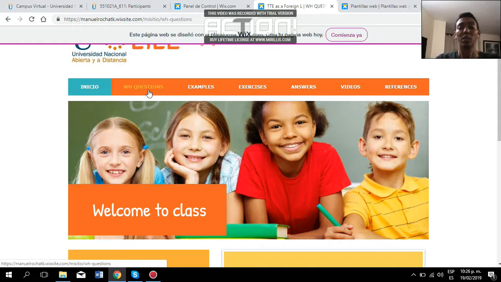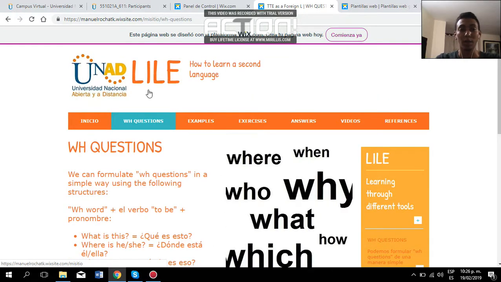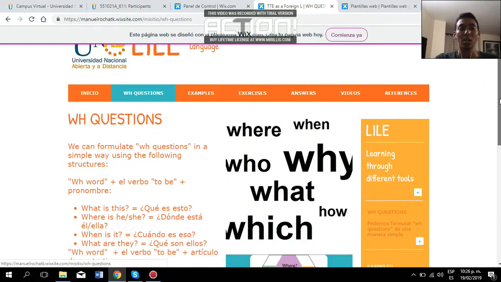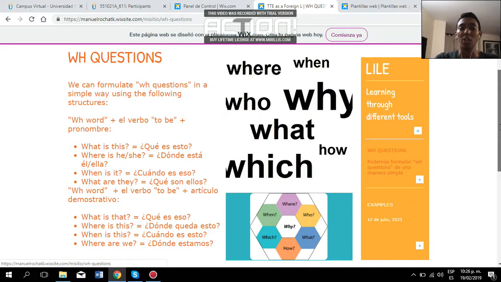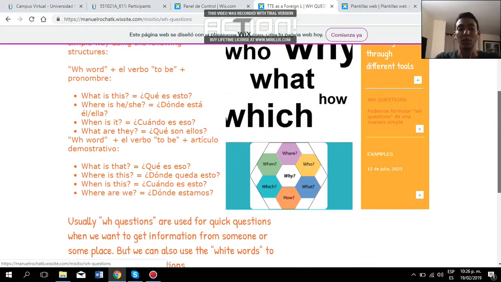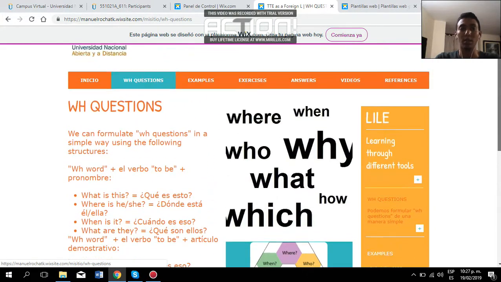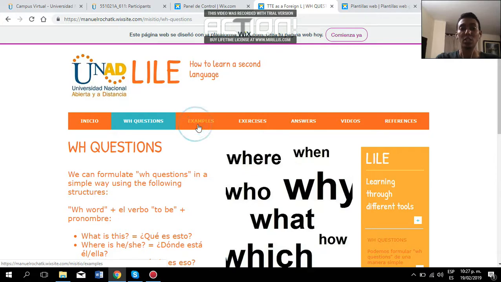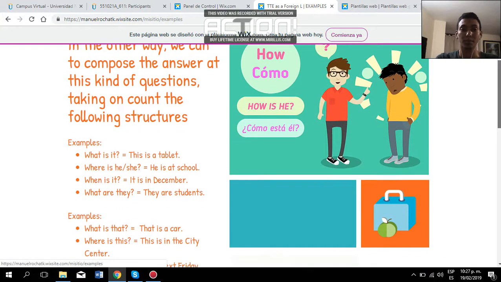If I want them to look for it by themselves, how they need to develop a strategy for next class, they can look for how to learn a second language, and they will find it. WH questions. They will find the information about it. Examples also with some pictures.